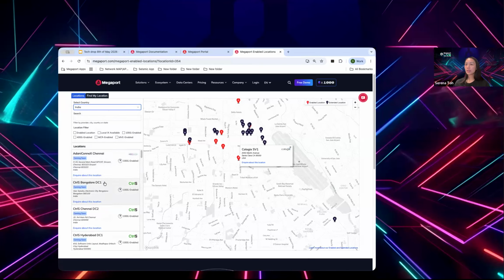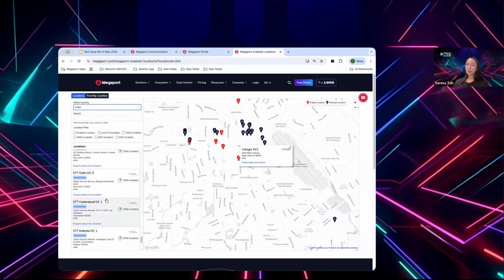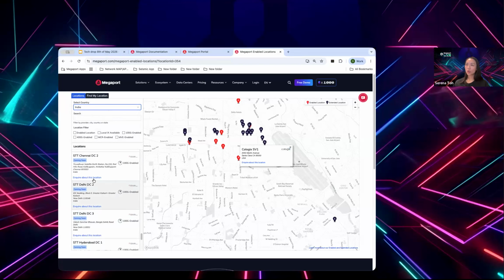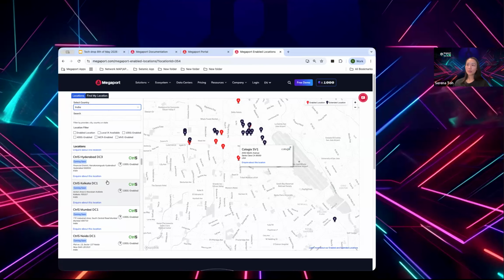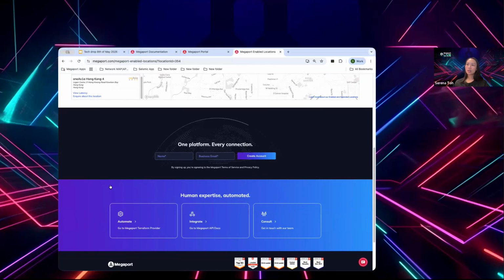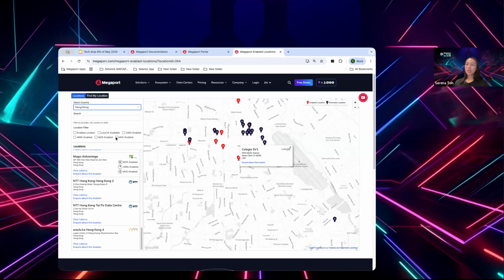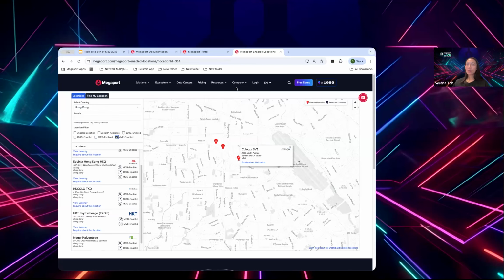For India, if you scroll down the list, these are all the data centers where Megaport has a point of presence, be it coming soon or already live. So this is the data center list. If you're interested in an NNI with us, you can take a look at this list. Likewise, if you're interested in Hong Kong, it's the same process. You're able to filter based on, maybe, MCR or MVE, whether this data center has MCR or MVE enabled. Let me head over to the portal right now.